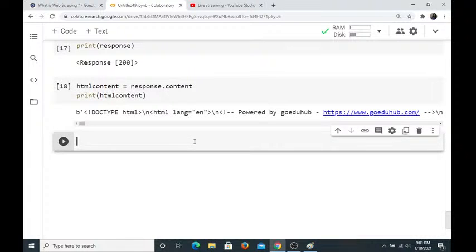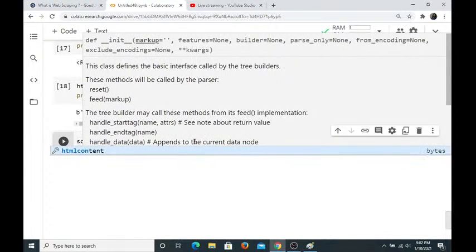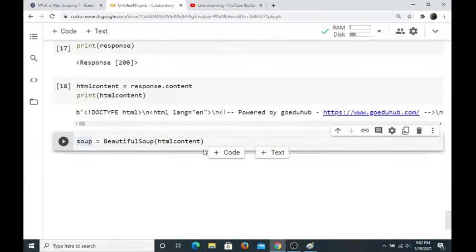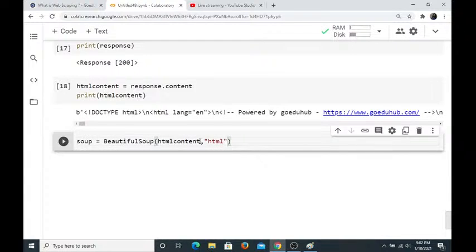Here I'll write soup equals BeautifulSoup, and inside this I'll pass the HTML content, and then I'll convert this HTML content using the html.parser.